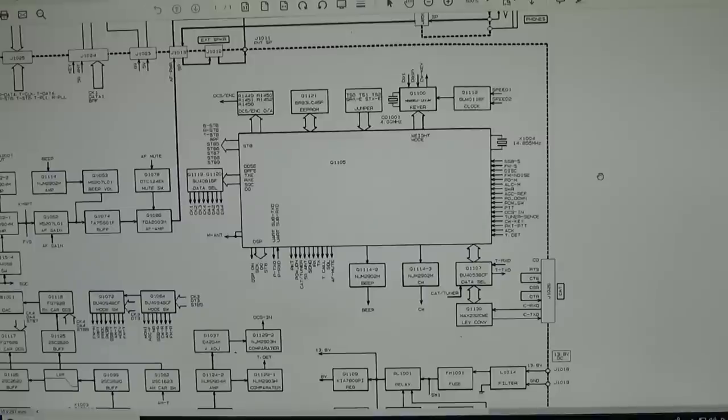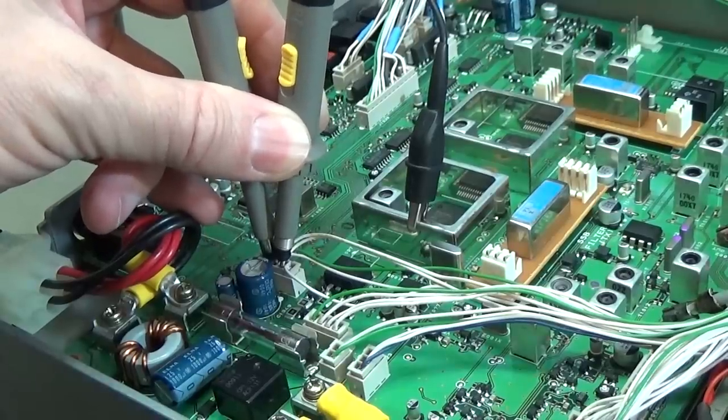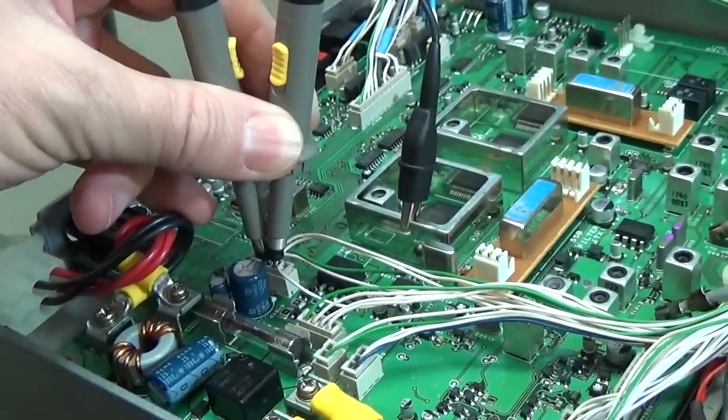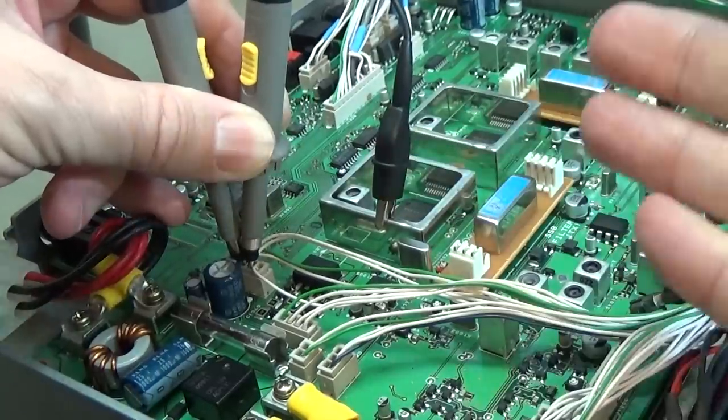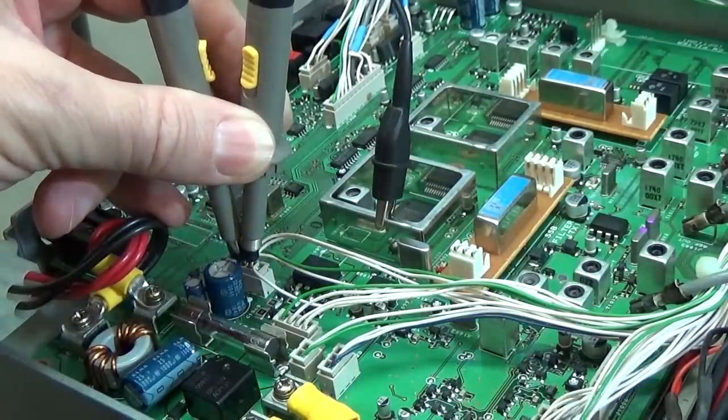And if that, for instance, is not working, so that our front panel is not answering or the other way around, then that is something where the processor will let the radio shut down, right? And therefore it is always very, very important to check if the communication is there, right? Yeah, and that is something we can test. So that is our connector, which is connecting our main processor with our front panel processor.